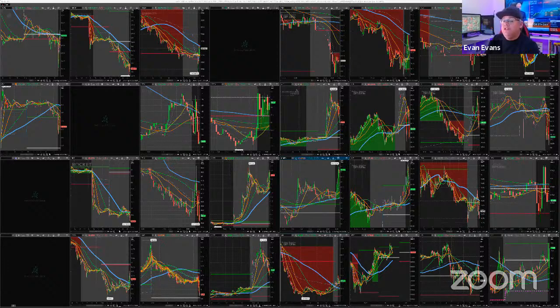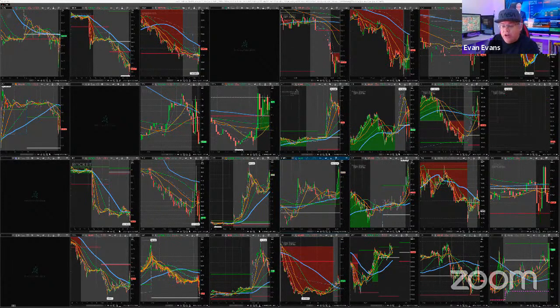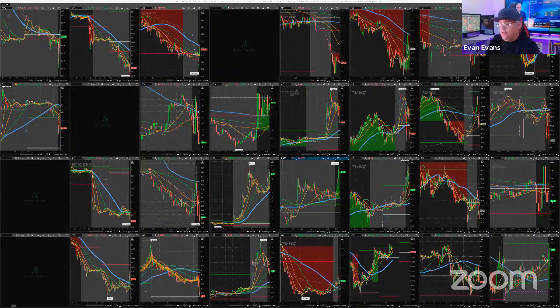All right, we're about to break 162 on Etsy. If we break down 162 on Etsy, that's puts. The breakdown on Fastly has happened. Yes. So you know what to do. Puts on Fastly. Etsy's making that move to the downside. It's actually 162.3 if you want to get technical. So if it breaks 162.3 on Etsy to the downside, that's puts.